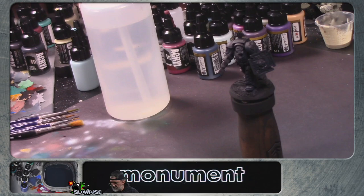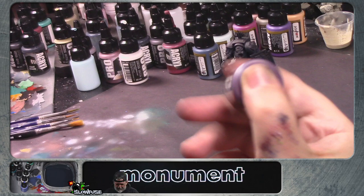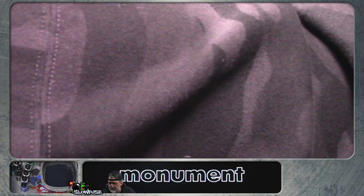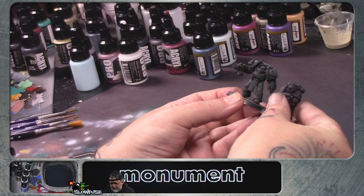Let's use some Dark Plum. Dark Plum. Are they that much bigger, Wolfen? They are enormous. Let me just give you an idea, right? Here is a normal Terminator. Cataphracti Terminator with normal Marine. That's first gen, firstborn Marines.